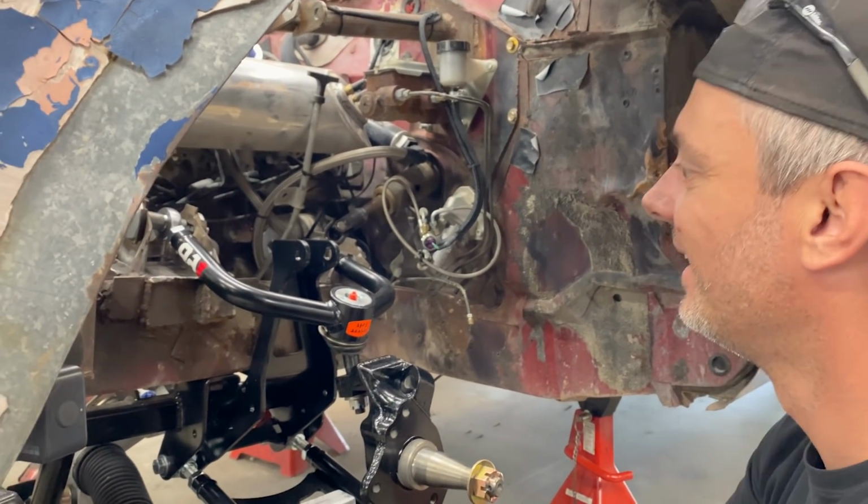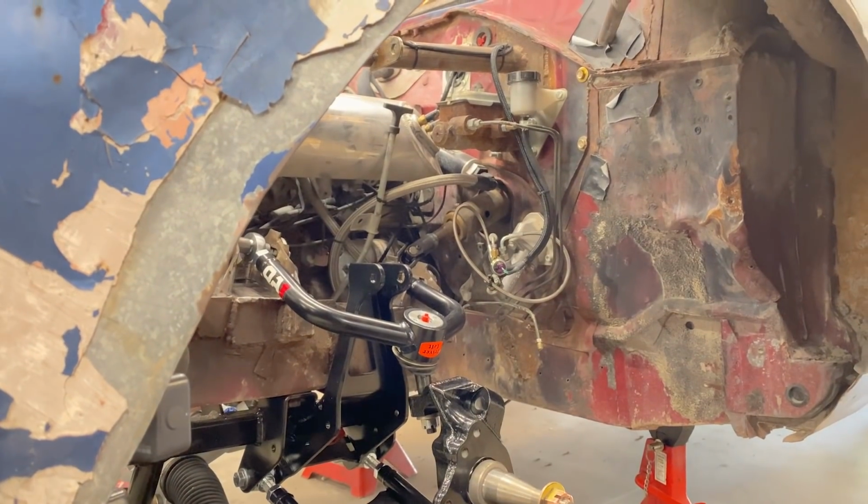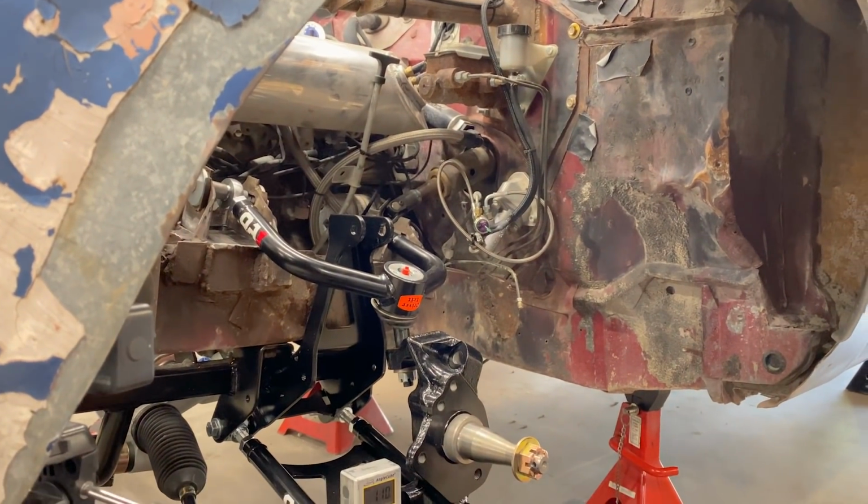Yeah. I can't wait to drive it like this. Even if it was 0, like even if the tire was flat. Yeah. Okay, that's better than it was.